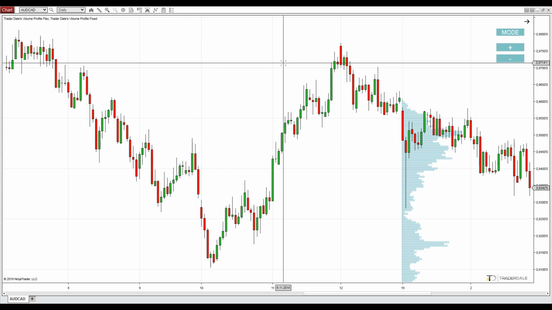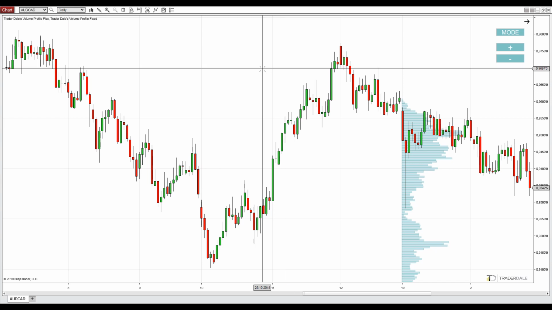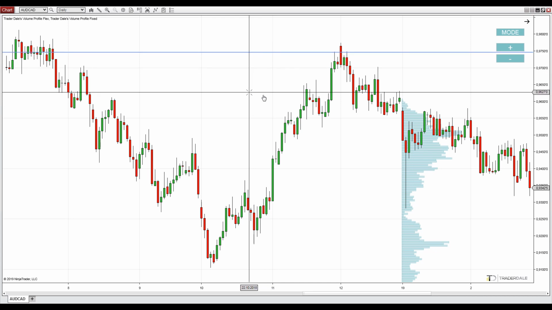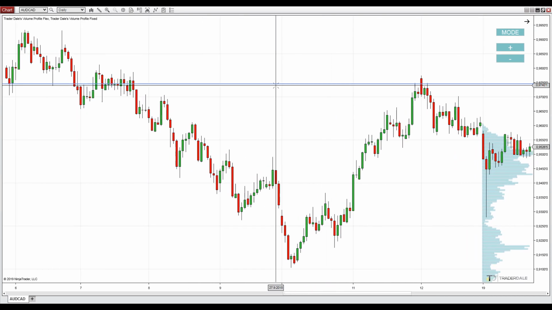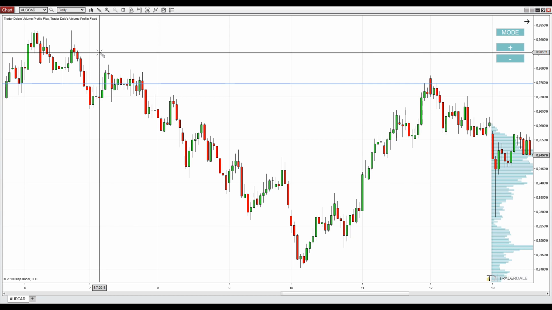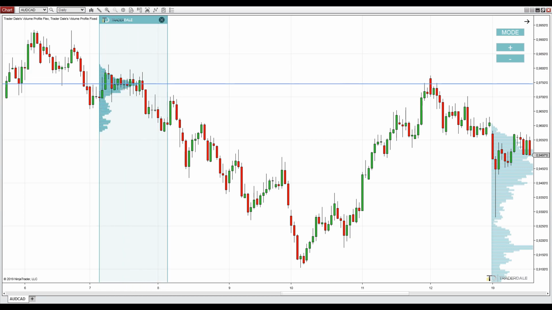Now the next trade which I had was also on the Australian dollar, Canadian dollar. It was a short from 97.46. It was a short from here. The trade was based on this very nicely looking volume accumulation. Those massive volumes accumulated before the start of this strong selling activity.